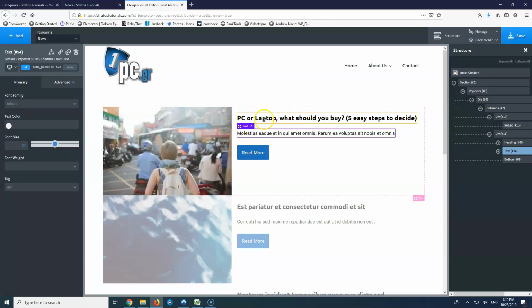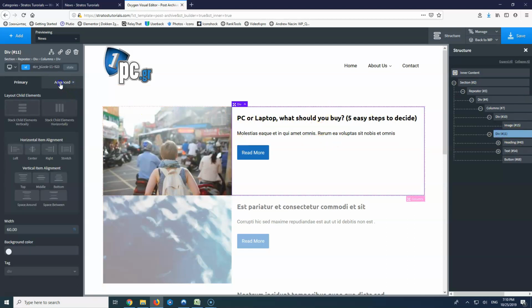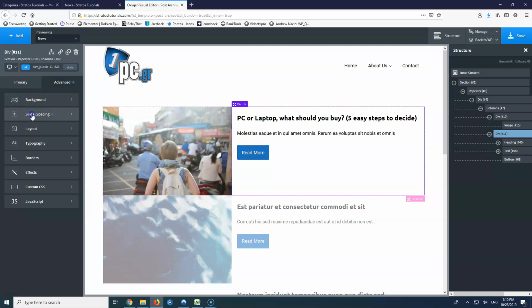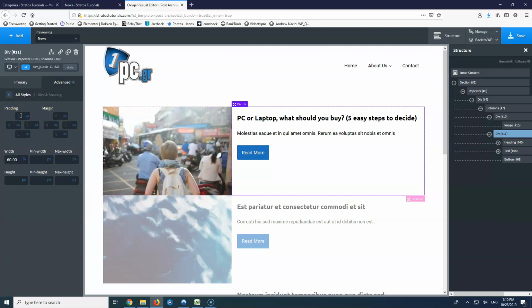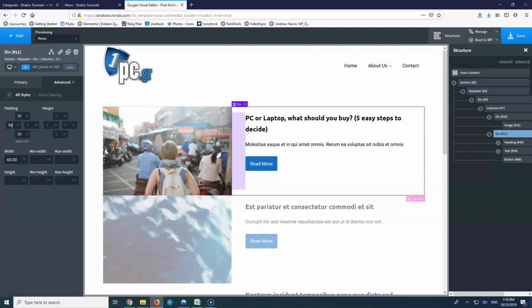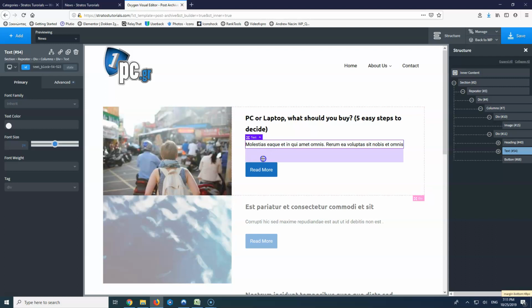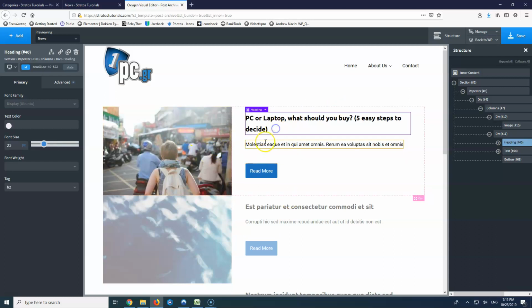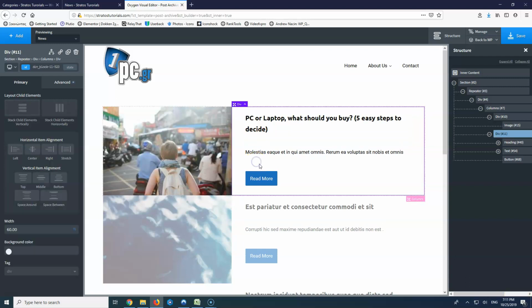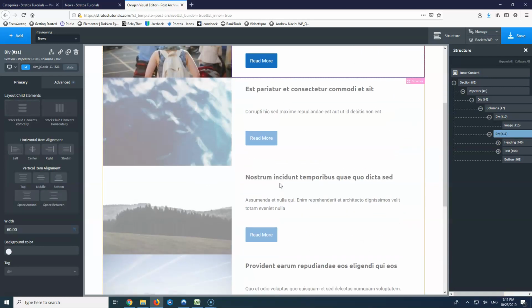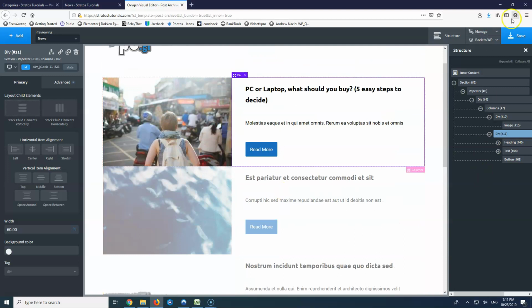And now I want to put some space inside here because I don't like how it looks right now. So I'm going in that div and I will go for advanced sizing and spacing, and let's go for a 20 padding at the top. And 20 at the top, 50 here and 50 here, something like that. Okay, let's go and save it. And let's go to the button and put some space here. Okay, my mouse froze. Okay, let's go and put some space around here. And I think it's a little bit better. Okay, let's go and save it again.